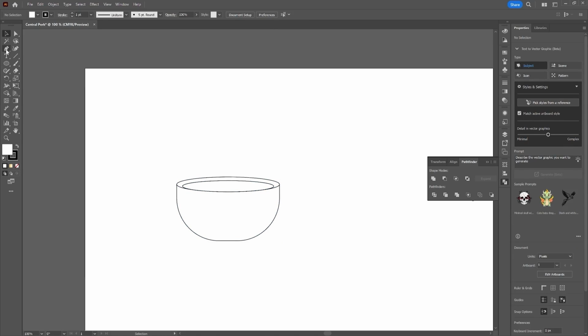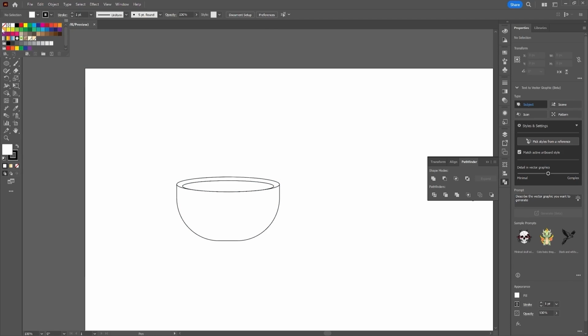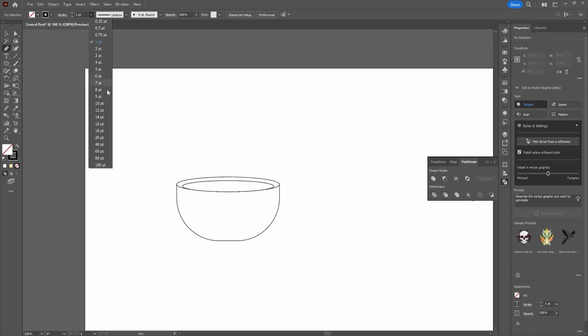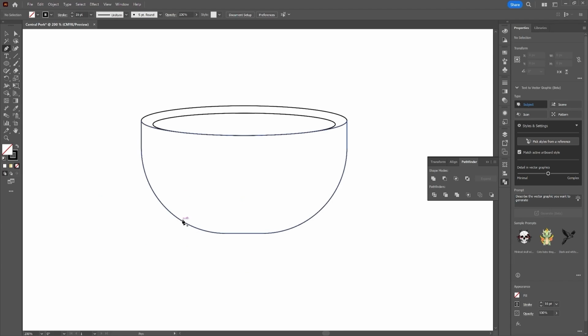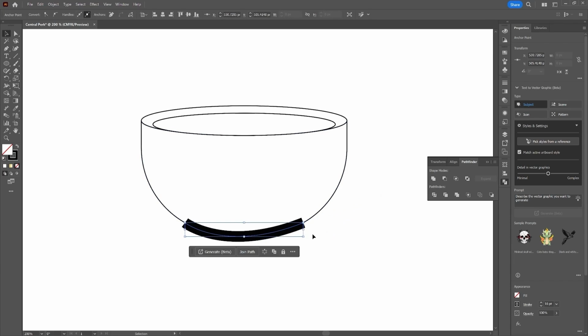And then we're going to use our pen tool here, making sure that we've got no color selected and a stroke thickness of 16. Just going to zoom in here and draw out the bottom of our coffee cup. So just a round shape like that. And remember, we can use the direct selection tool to change the shape of our handle.